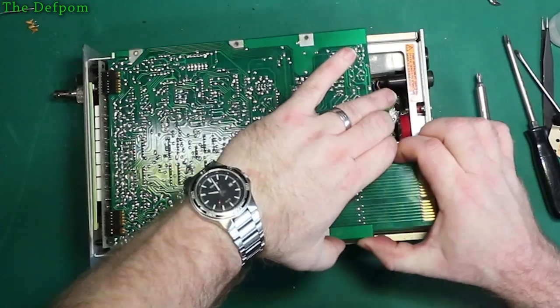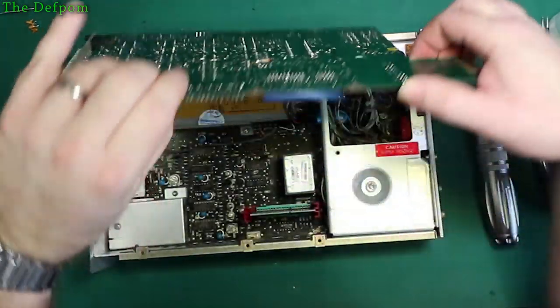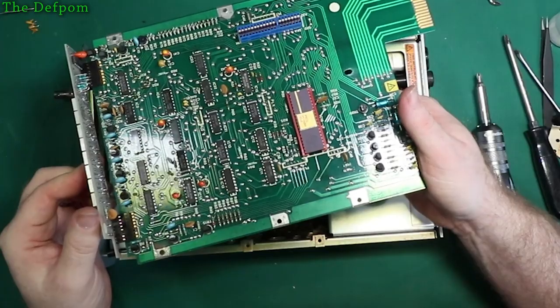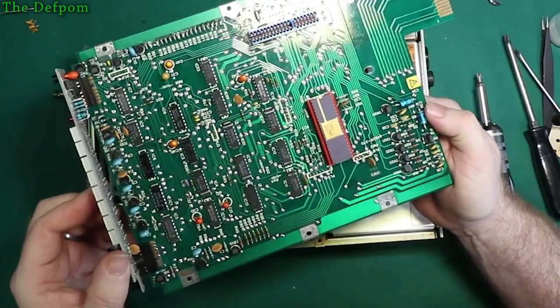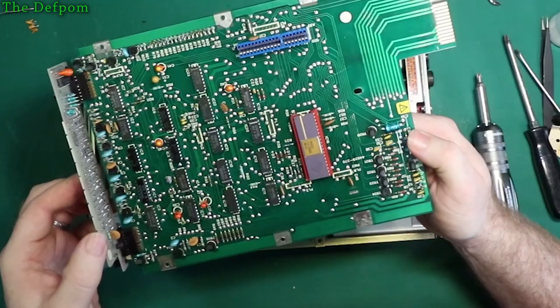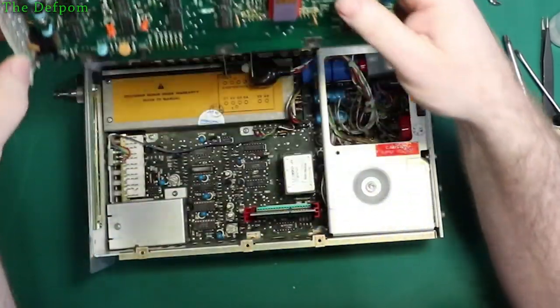Okay, because it's got a connector between the two boards, of course it has. Right, here we go. Well, the tantalums on this board look okay. No signs of discoloration. But then that's likely all to be a 5 volt rail.